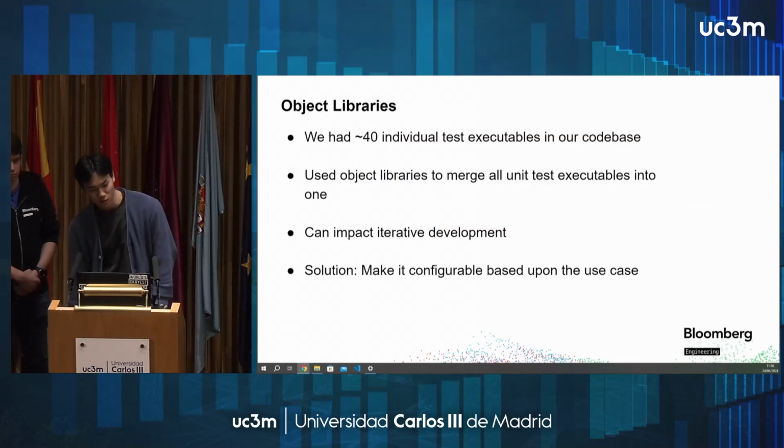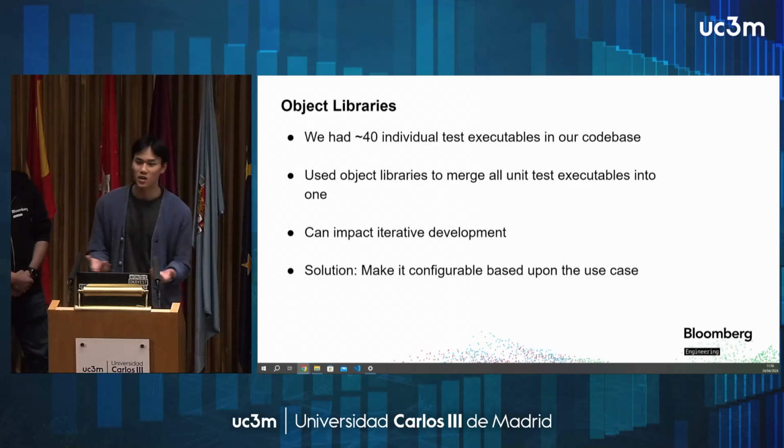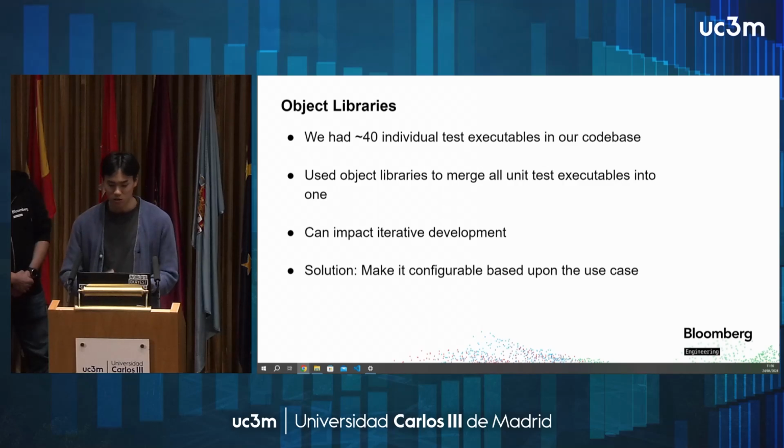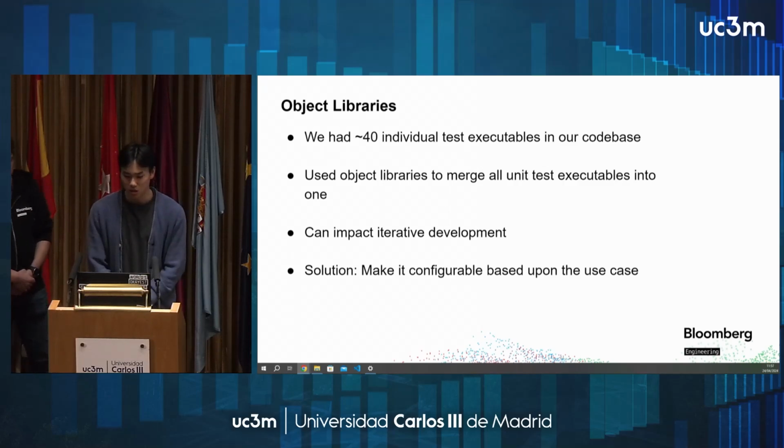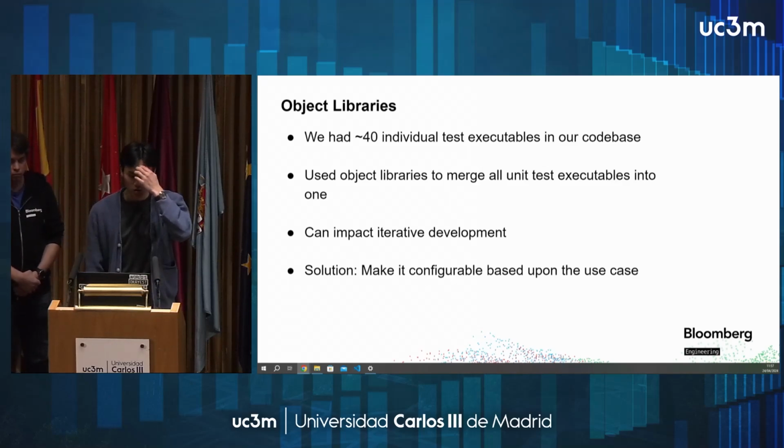Now the next technique I'll be covering is object libraries. Object libraries can speed up the build process by limiting the number of object files repeatedly generated for the linking step. These libraries are collections of object files that have been compiled from the source files, but have not yet been linked into an executable or another library. So we are basically just specifying what object files we want to be compiled into libraries. It serves as a convenient way to package and redistribute reusable code.